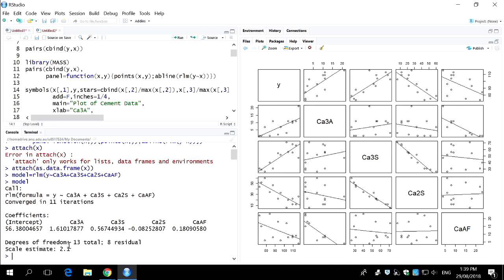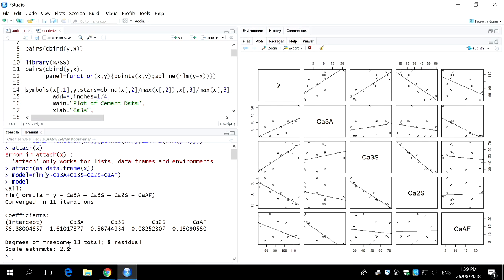Well, you don't have cement because you haven't put anything in it, right? These are the chemical constituents of cement. So if they're all equal to 0, it's not cement, it's air, right? So this number doesn't have a physical meaning. And in a lot of cases with models, the intercept doesn't have a physical meaning, just where the line would go if it could go down that far. So we're not going to worry about the intercept so much because it doesn't really make any sense, but it anchors the rest of our model.